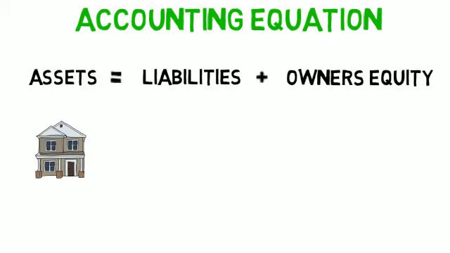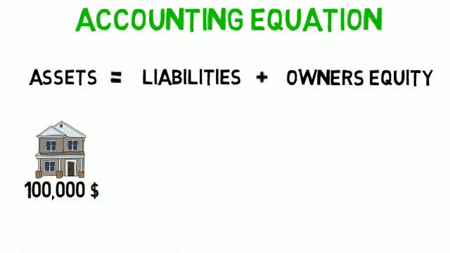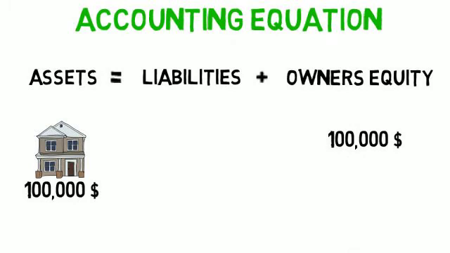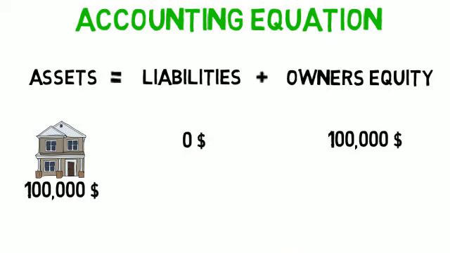Let me make that clear with this example. Imagine that you have bought a house that cost $100,000. In order for you to do that, we can go through three different scenarios. If you have got the full amount of money, then you would pay it all without needing to borrow any extra. So the owners equity will be $100,000 — that's your contribution — and there will be no liabilities.